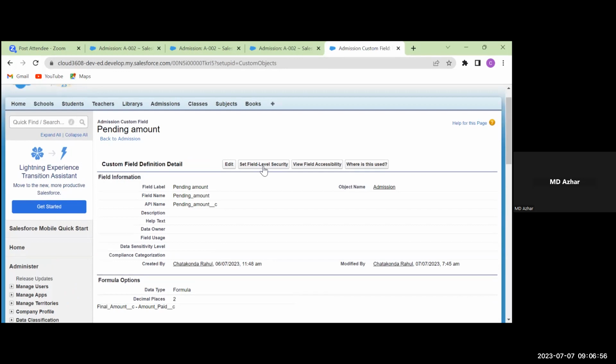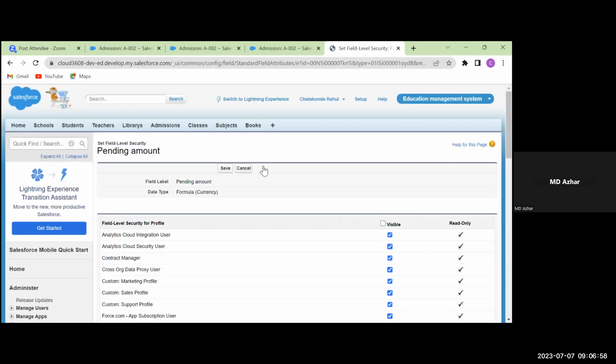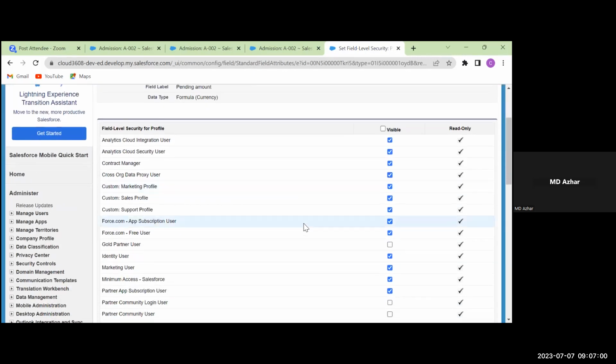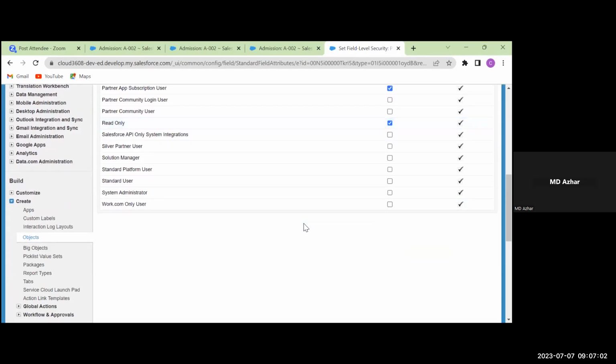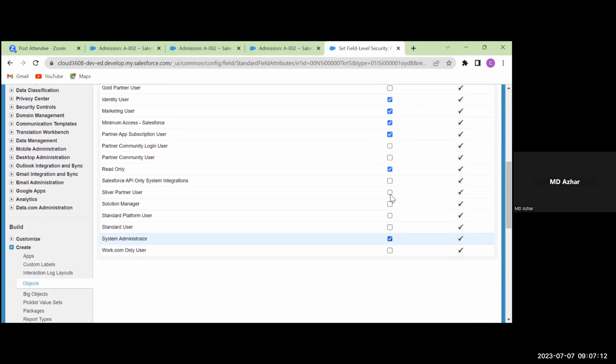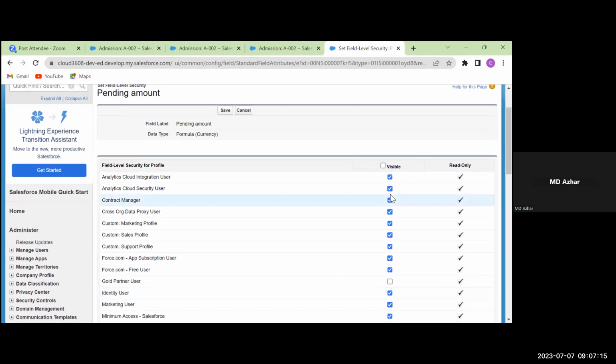Scroll down. See here, your profile is system administrator, last but one, right? Just select that checkbox, visible. So visible, read only.